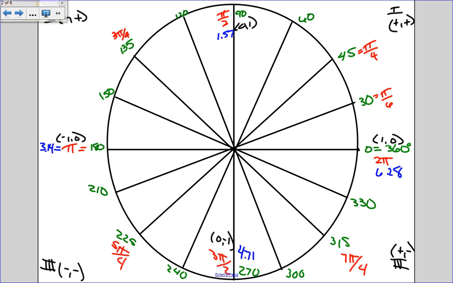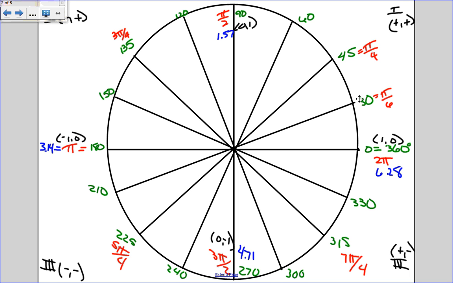Do we understand that? Let's repeat that. I have pi over 2 times 1/3. That gives me pi over 6. You see that? Does everybody understand that? Okay. Now, how did we go around the circle in degrees? What did we add every time? We added 30 degrees every time, right? So you go from 30 to 60 to 90 to 120 to 150 to 180. You added 30 degrees, right? So what am I going to add this time?